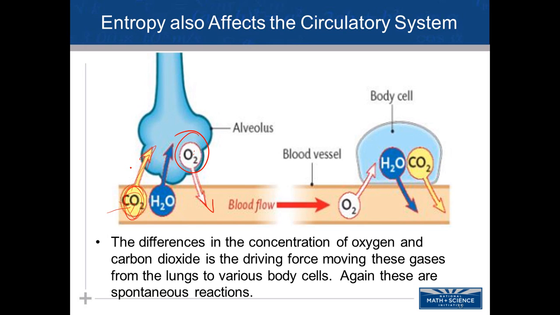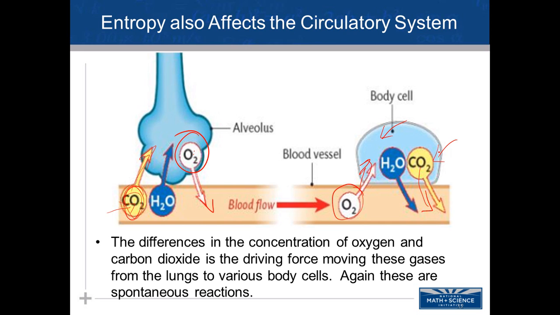It happened by itself. On the other hand, when the blood goes to a body cell, the blood has more oxygen than the body cell does. Again, we see the movement of oxygen from a higher concentration, more organized, to an area of lesser concentration. This is an exergonic reaction, if you will. Okay, a change in free energy from high to low. On the other hand, you have more carbon dioxide in the body cell than in the blood. So now we see a movement of the carbon dioxide from the body cell into the blood.